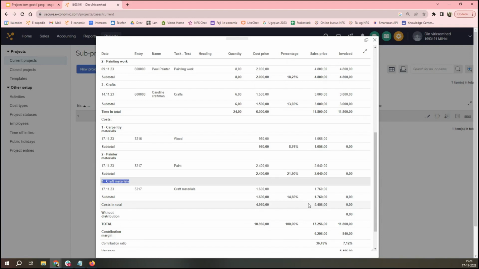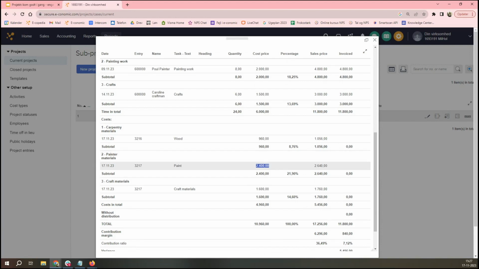And maybe with some quick math, if you're good at math, you could see that the selling price is 10% higher than the cost price. As you may see here, the sales price is 10% higher than the cost price, which is due to the markup percentage we set on the cost group to make sure that we actually earn some money on this project. We can also see that we need to invoice the costs, as there is a 0 next to them under the invoice column, as you can see out here. So that indicates that we haven't invoiced these costs to the customer yet.